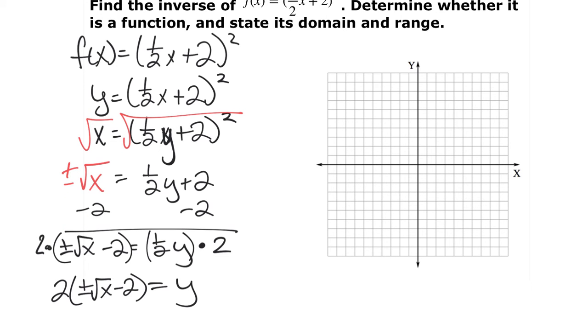Here I subtracted 2 from both sides, and then I multiplied both sides by 2 to get y by itself. And when you do this, make sure that you multiply everything here by 2, so I just left everything on the left side in parentheses. And then finally, I use the distributive property just to simplify this, and then put that into function notation. So this is going to be the inverse of function f.